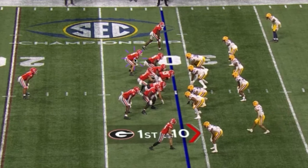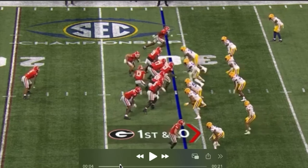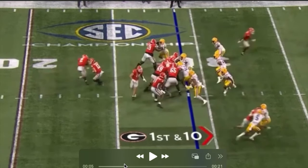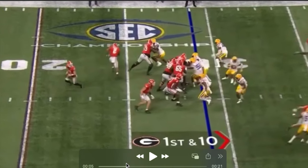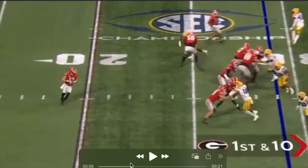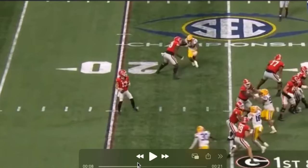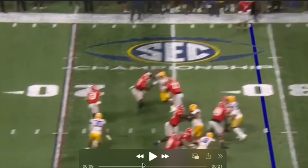Our two tight ends in a double wing formation. This is a seven-man protection with both of them staying in. I really like what Monken does here. Notice how the line shifts left. He motions Bowers outside of Washington. Deep drop by the quarterback leaves both the tight ends in to pass protect. Basically two receivers out on this, plus the back.